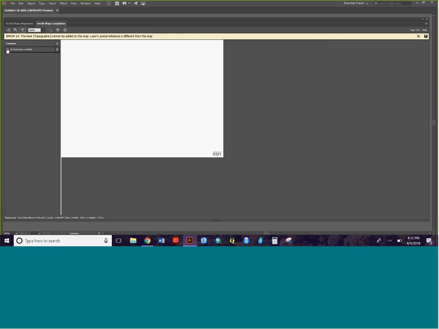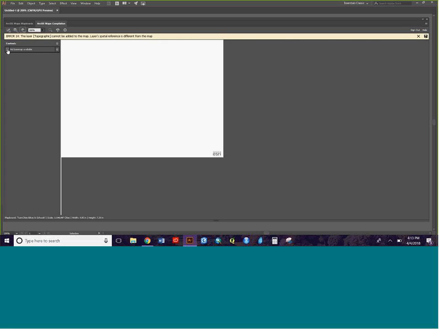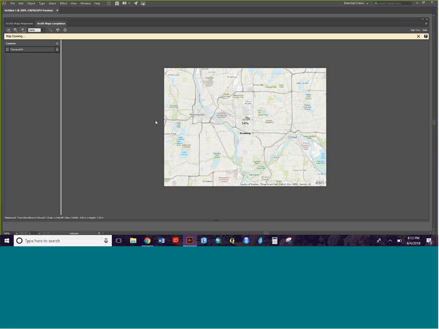Because the topographic map cannot be helpful, instead I'm going to X that out and pick a base map. We'll just go Web Mercator for now. I promise it worked yesterday, so we'll get there. Let's try this again. Go with that one. There we go. Okay, it's back now.